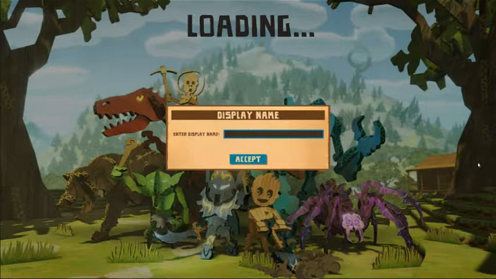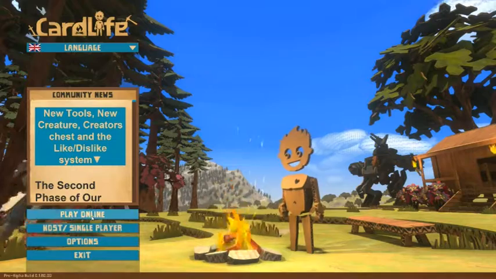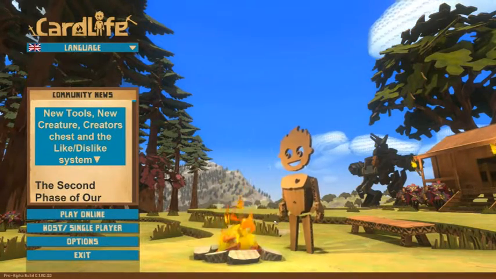Display name, okay, so I'm assuming there's multiplayer possibilities. And for some reason I have caps lock on. Must be a thing, yeah. Accept. Are you accepting? Yes, you are. Thank you. Community news. Play online. Host slash single player. Okay.